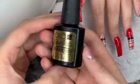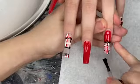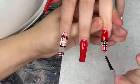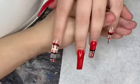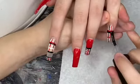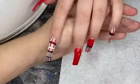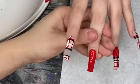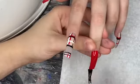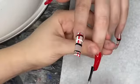And of course, I gotta go in with my Holy Grail top coat for regular polish. I don't have a link for this because I get it from my local nail supply, but I'm pretty sure you can find it on Amazon or something. But yes, it's said that gel polish can't be used over regular nail polish because it'll crinkle up, but this top coat does not do that at all. So I'm grateful to find this, and I'm trying to put y'all on.